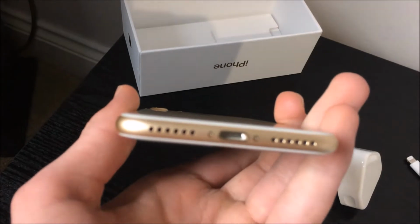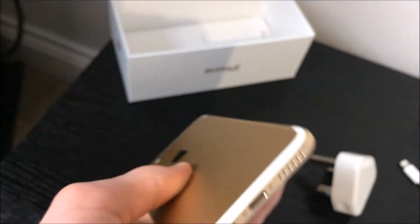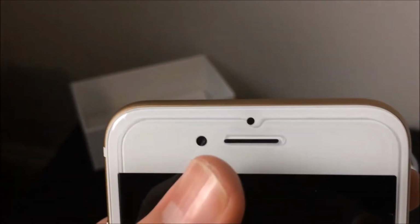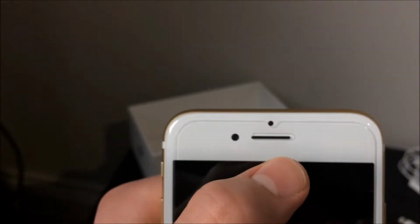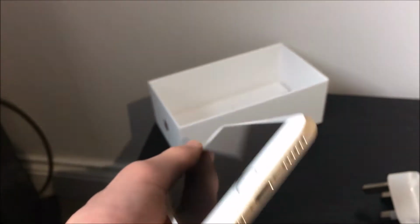And then at the bottom, we obviously have no headphone jack, which is a surprise, but it's also cool and moving with the modern technology these days. Also, it has the raise to wake feature, which the iPhone 6S, 6S Plus, 6 Plus and 6 also have with the iOS 10 update. Also, if I come closer with the camera and it focuses, you get a longer speaker at the top here, and that is because of our dual speakers.